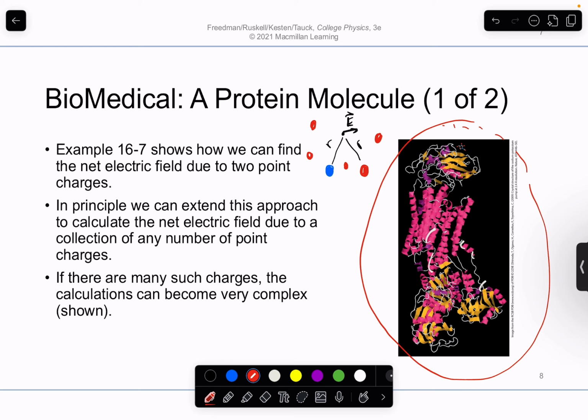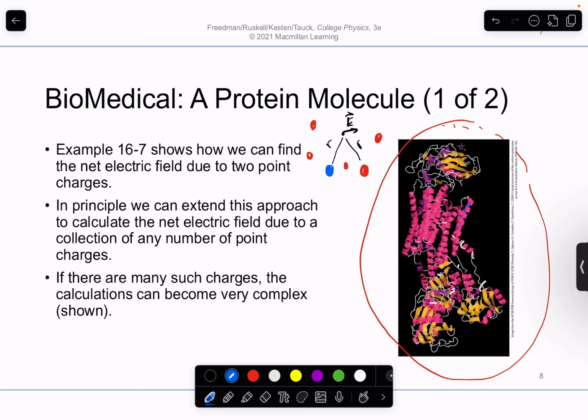And Gauss's law, once we learn it, is a method you can use to find the electric field if you happen to know the charges that exist in this object, which we would, because we know what atoms these proteins are made of, and we know how many electrons are on them, right? So it's actually quite a quick calculation to figure out how much charge lives inside of this protein.